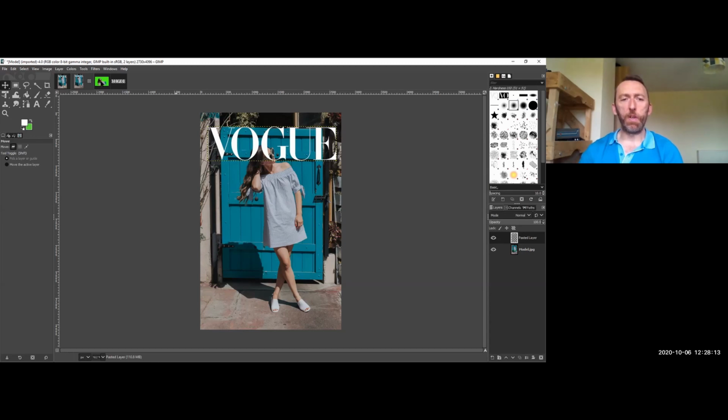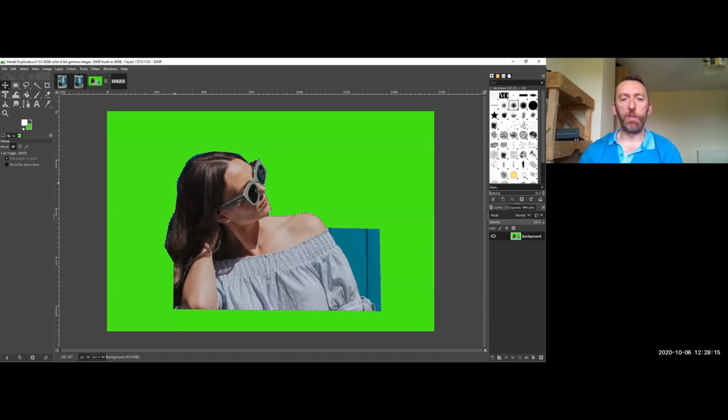So with our duplicate model, I've cut this out from the original. So I've put it on a green background. So a quick way to grab her image is to remember the color select tool we looked at in the last part of the practical. I'm going to select the green color. So that's picked everything except the model. So this is why people use green screens in production and in animation and in movies and CGI, because it's very easy to remove. So I've selected it and here's the trick.